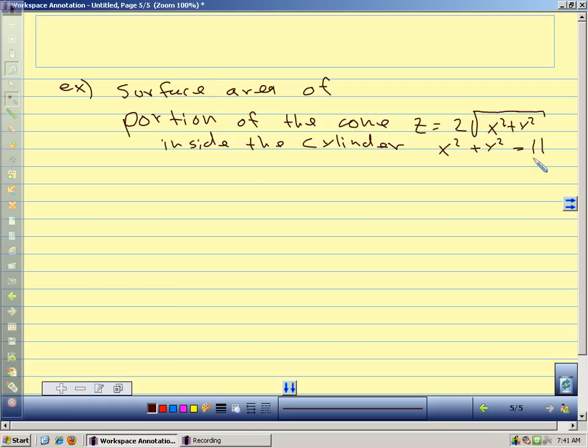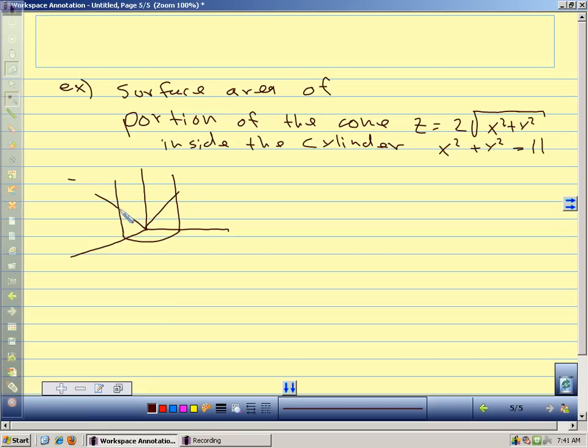So how are we going to set this one up? What is a function that we're interested in? The function, we want the surface area of the cone. And so what is the cylinder telling us? On the region of the circle. The cylinder's telling us our region in the xy plane. If I were to draw a quick sketch of this, here's my cylinder going up like so, and my cone goes up like this.